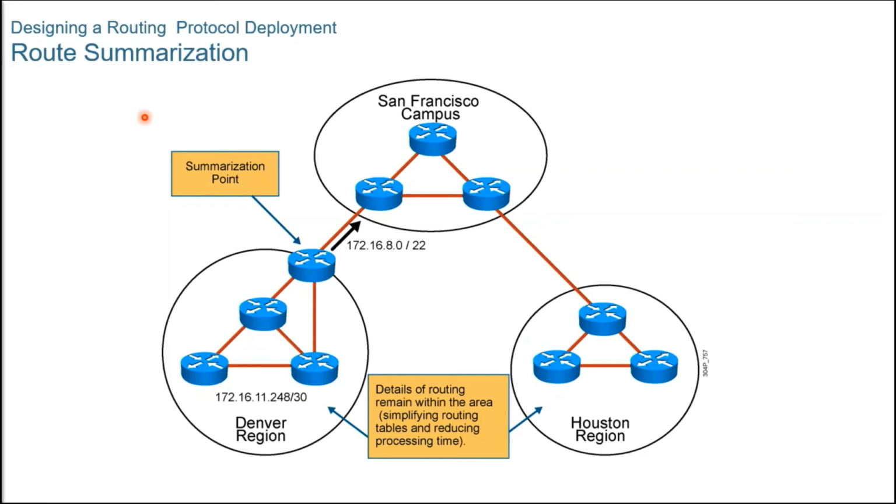Now, what are the benefits of route summarization? A large flat network is not scalable because routing traffic consumes considerable network resources. When a network change occurs, it is propagated throughout the network, which requires processing time for route recomputation and bandwidth to propagate routing updates.